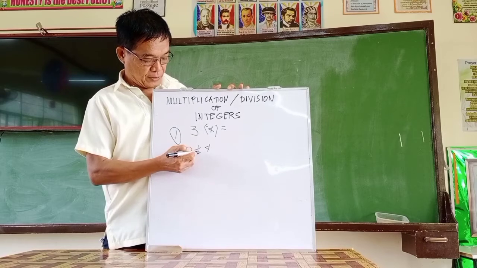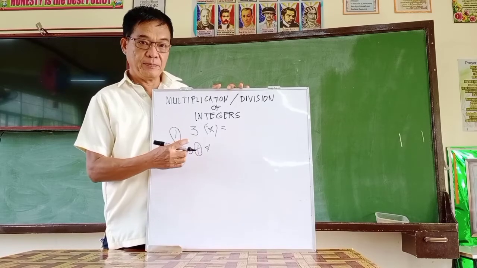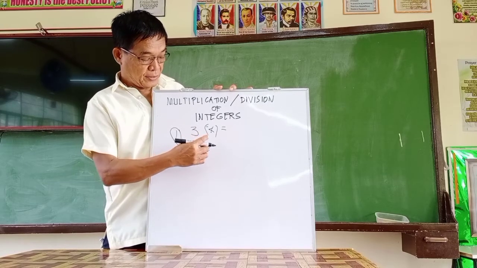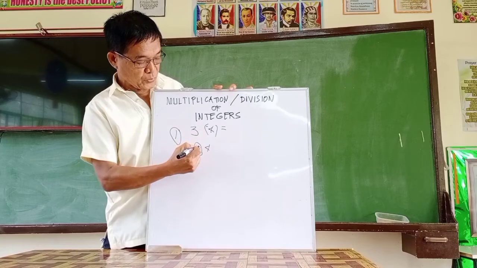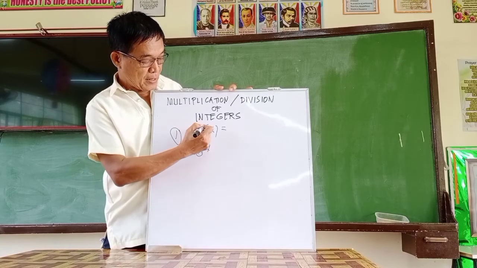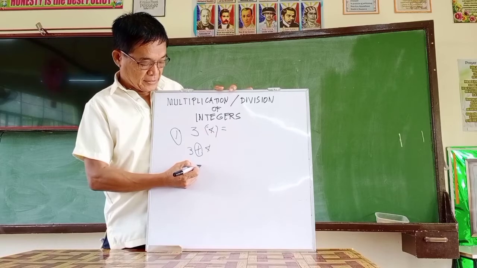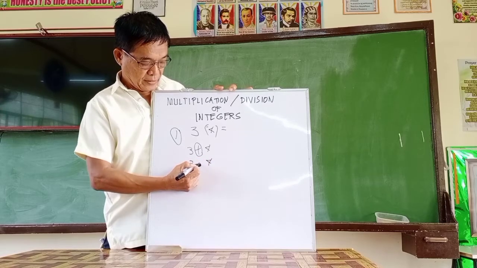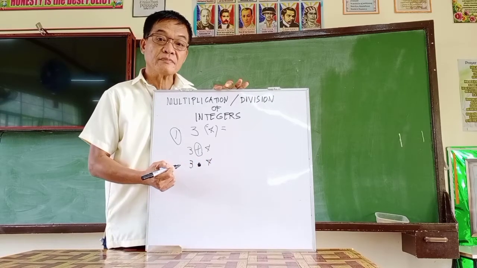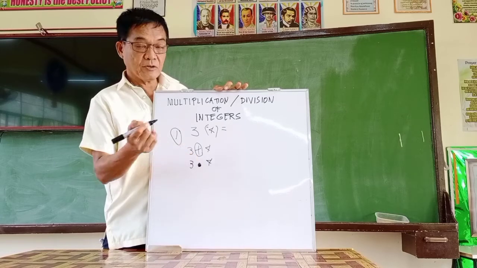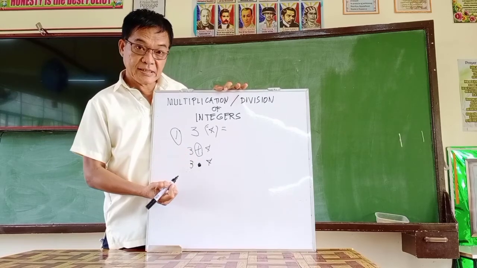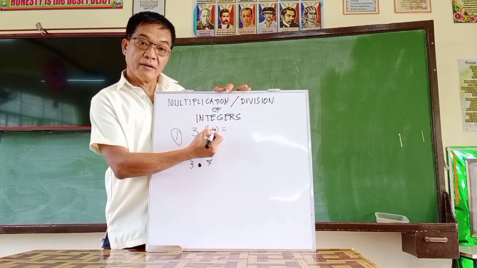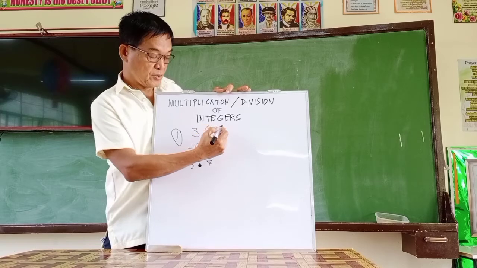Now in high school, we are in algebra. So we should never use x because it could be misconstrued. It is better to use parentheses. If you use 3 times 4 with a big period, it could be mistaken for a decimal. So parentheses are better. So 3 times negative 4 is 12.